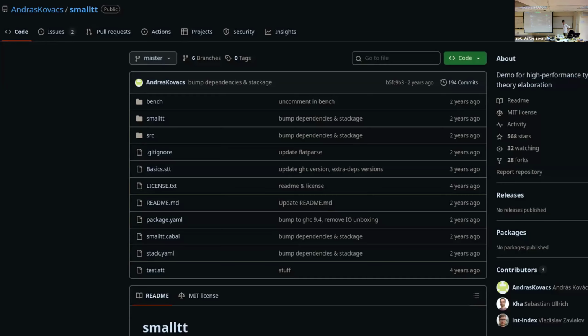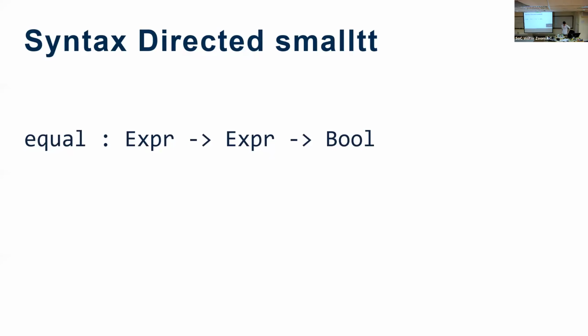So we need to do a performance comparison. And that means we need two implementations, one of each algorithm. Luckily for me, someone had already implemented the syntax-directed version quite quickly. It's quite efficient. See, it says high performance right here. So this is by, I'm sorry, I might butcher your name, and I don't know if he's in the room, but this is by Andras Kovacs.